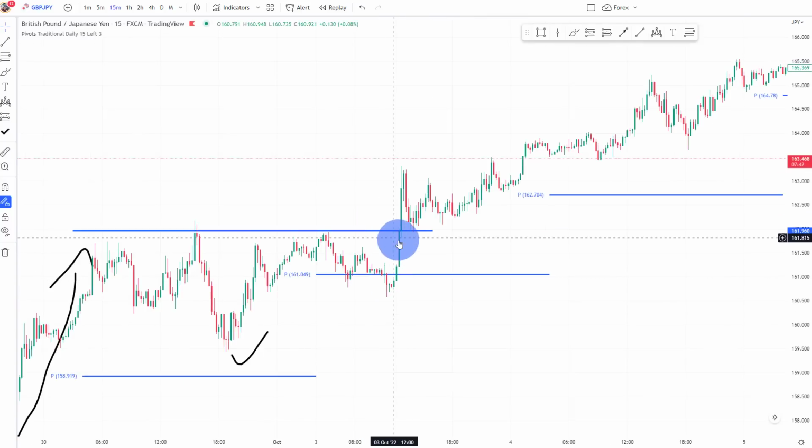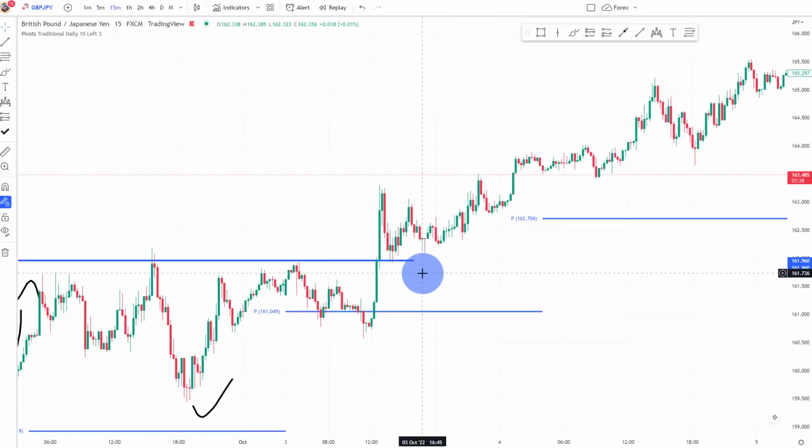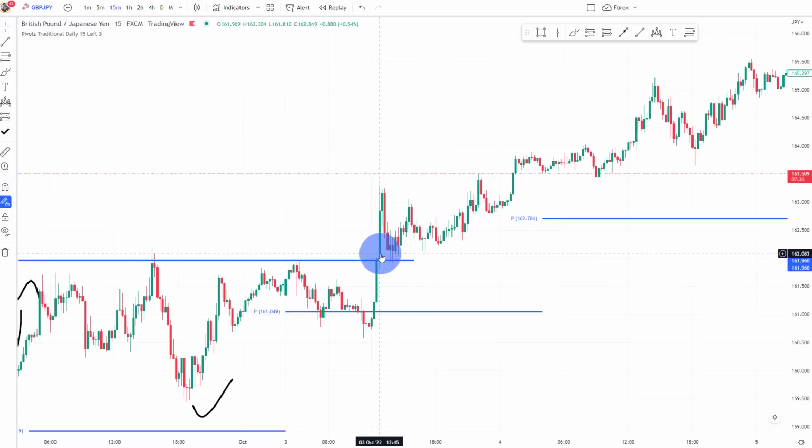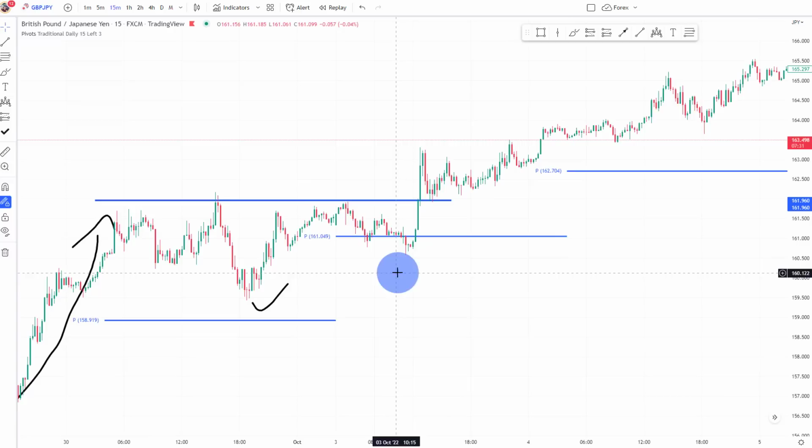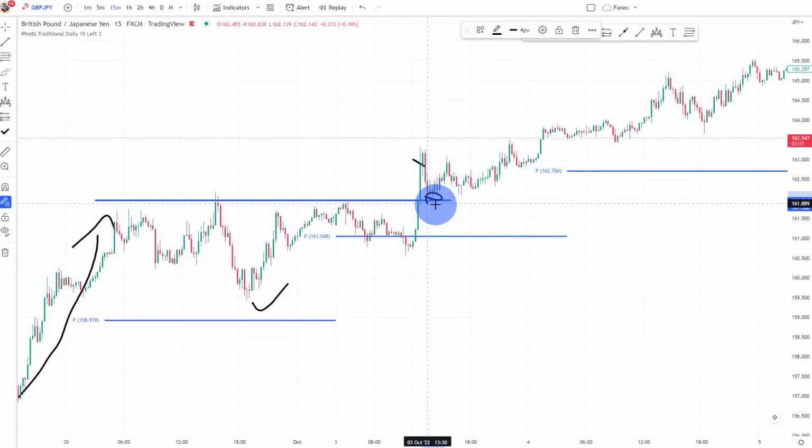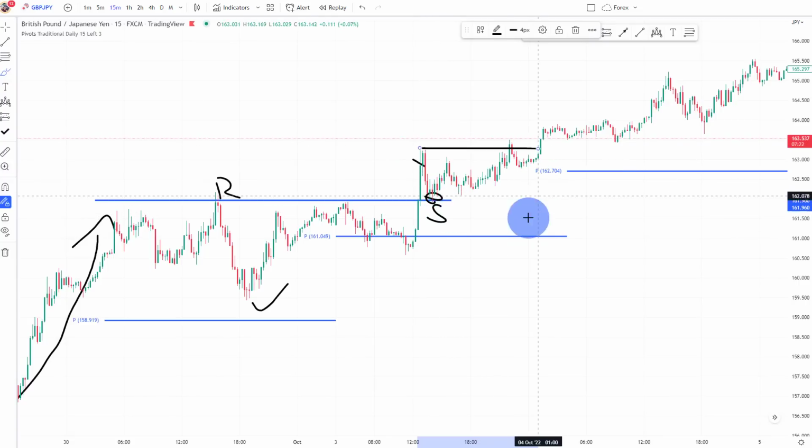You can also have a filter that says, I only want to trade very strong breakout candles. So you avoid breakouts where the price is just crawling over a level. And you have a filter to just trade large breakout candles. And in this case, you can see we break out, come back into the resistance level, retest it as support. This time we don't have a deep liquidity run, and then afterwards we continue higher.